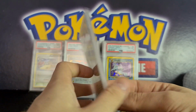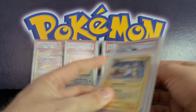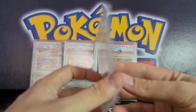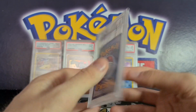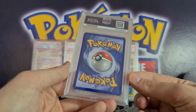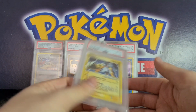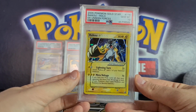So, I bought this card, guys, I kid you not, as a PSA 9. The case had a crack in it, so the seller sold it for slightly less than a PSA 9 would go for about 4 months ago when I purchased it. I was not expecting it to be regraded as a 10. I thought it may even go down because I had to get it out of the case and manhandle it to get it regraded. So I'm so thrilled that this is a Gem Mint PSA 10 Raikou Gold Star.